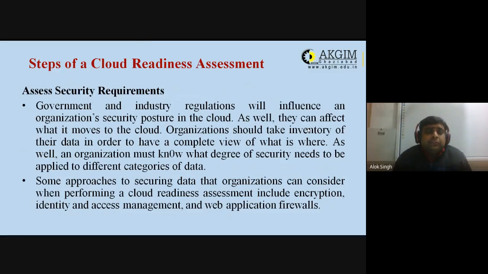Means how many firewalls you need to deploy, what the various security mechanisms are, whether a multi-layer, 2-layer or 3-layer security mechanism, and what the accessibility constraints are. So you need to decide regarding this security requirement, as per government and industry regulations also. Some approaches to securing data that organizations can consider when performing a cloud readiness assessment include encryption. Encryption is when, while transmitting data from one place to another, you use cryptographic techniques. Then identity and access management, and web application firewalls. So you will assess the security requirement of your cloud.